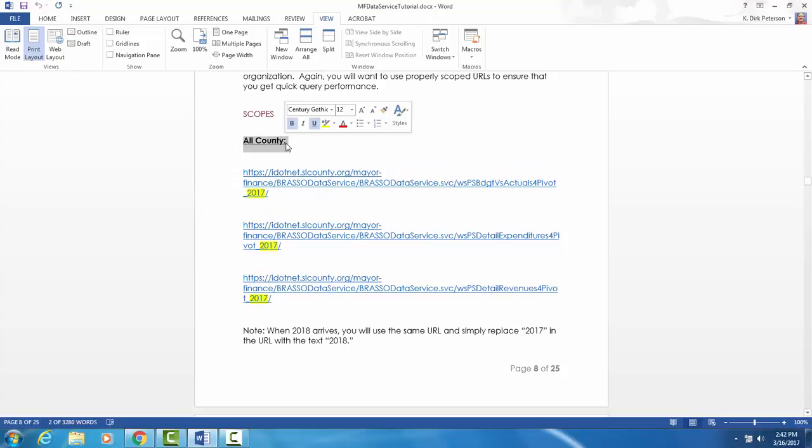The All County section's URLs are for use by fiscal staff that need to obtain budget to actual information for the entire county, or for persons who want to retrieve data for several department IDs, also known as organizations, which span several agencies.